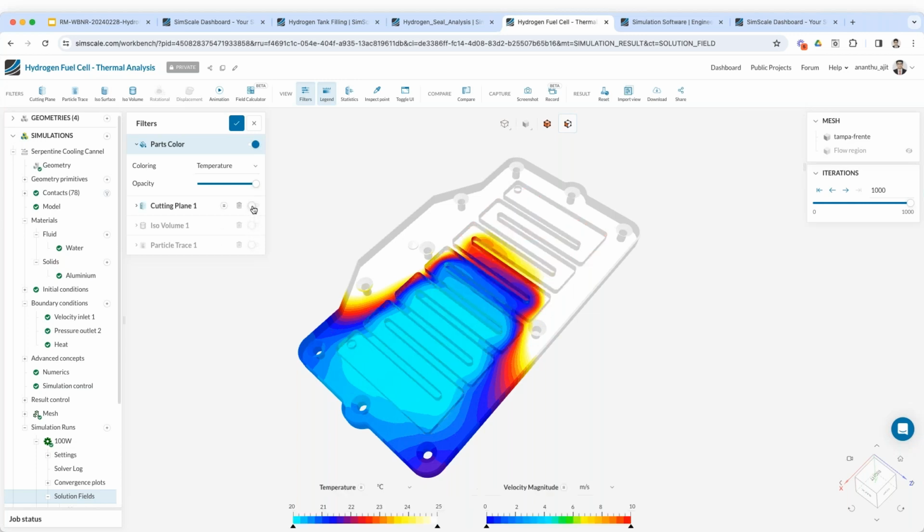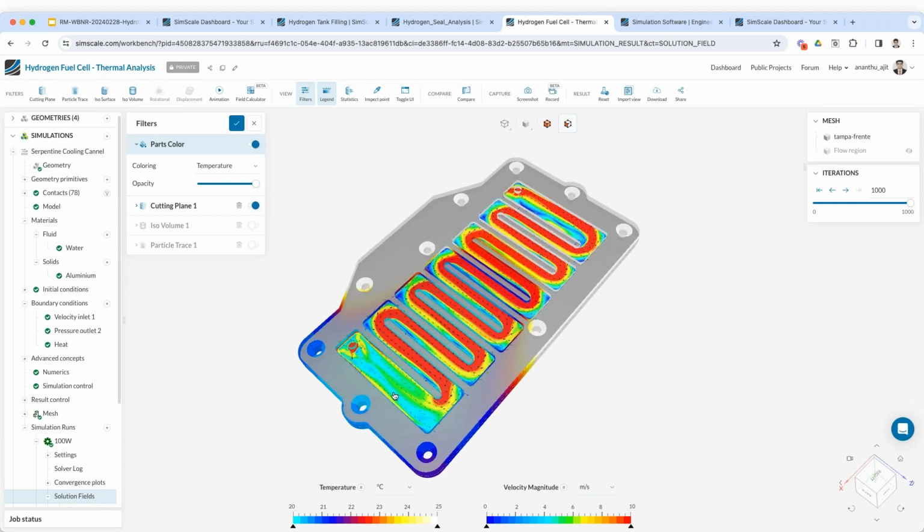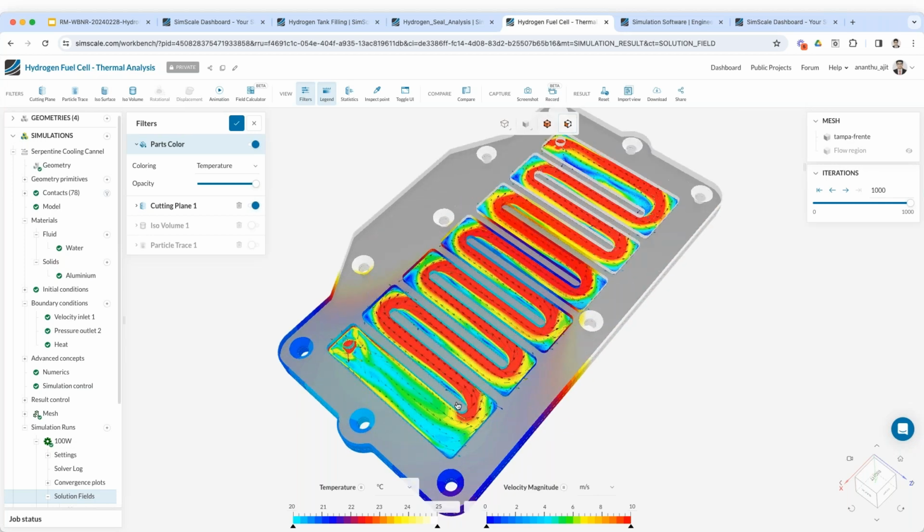Here you can see the flow starts from here, goes into these channels, and then goes out. The key insights that you can get from this kind of simulation is whether you have any stagnation zones in your flow channel, or air pockets, or any other regions where you have low velocity, which will correspond to less heat dissipation as well. For example, here the cold flow comes in, and at every corner you see a lot of blue regions, which means they are at low velocity. Either it can be a stagnation zone or a recirculating zone, which will affect the efficiency of the heat transfer itself.